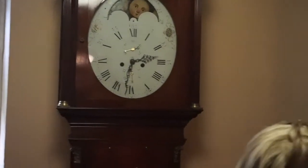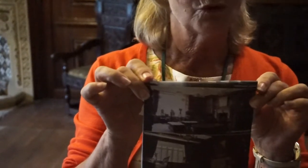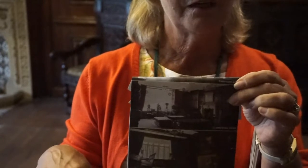So we're going to go down the stairs into what was the basement of the original tower. This is a pictorial guide of the inside of the tower, and the outline of this paper is the skyline of the tower. Now the tower originally comprised just those two levels, but that was over three floors. They dropped the floor level here, raised the ceiling level above us, and turned it into two floors, from three shallow floors to three medium floors. Then they added a third level above. They decided that wasn't quite right in ratio, so they put the crenellation on top.